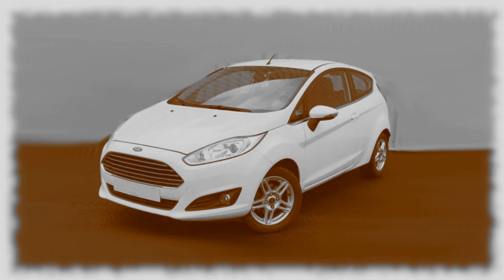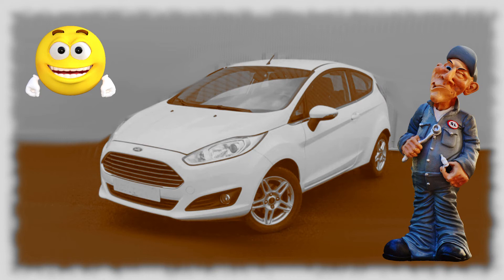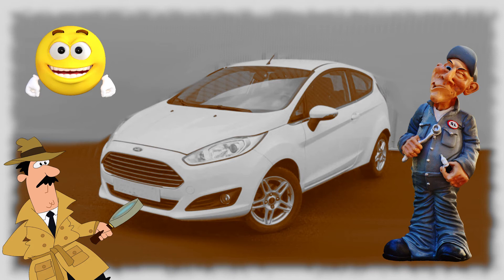Let's take an overview. The Ford Fiesta passed every MOT, and the only advisories were for tyres that were probably replaced at the time, and for a ball joint that, even if it hasn't been replaced, is cheap to fix. So there's nothing that implies a lot of short-term expenditure. There's also nothing to suggest a mileage discrepancy, although we need a lot more information to be confident about that. Overall, there's nothing in the MOT history that suggests we should run away from this car.